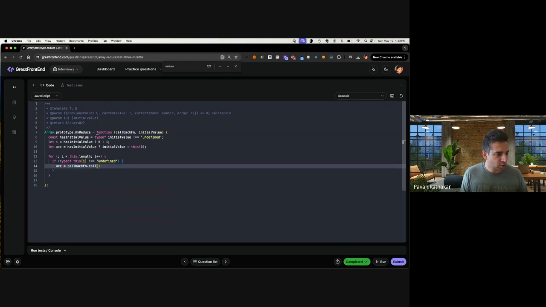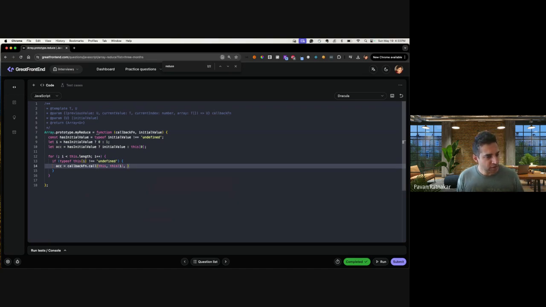The second one is using call, where you can override the scoping of the function and you have to pass all the values with a comma delimiter, and apply is passing the context and then passing all the arguments as an array as a second parameter. We'll use call over here. So we'll pass this, which is to the callback function. After that, we are going to pass this dot I.